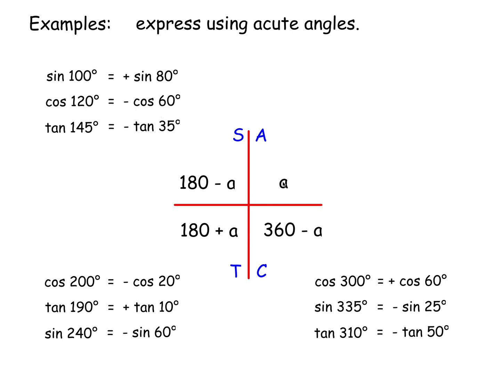You're basically using these four things to decide about the angles, the turning. At that point, the function doesn't matter. You need to know the function to tell whether it's negative or positive. That's all with the ASTC. So the bit in blue, the ASTC, is it negative or positive? To turn 100 degrees into 80 degrees, you're thinking of what is A? What's this acute angle being? So A is an acute angle between 0 and 90. You're trying to get that angle.